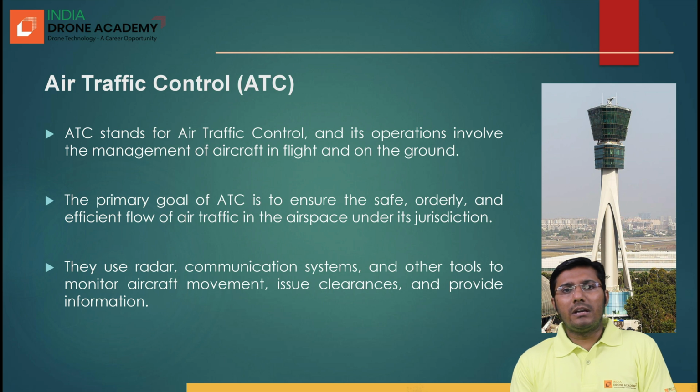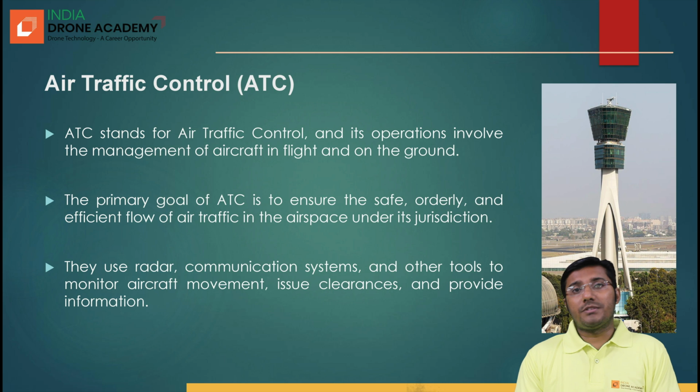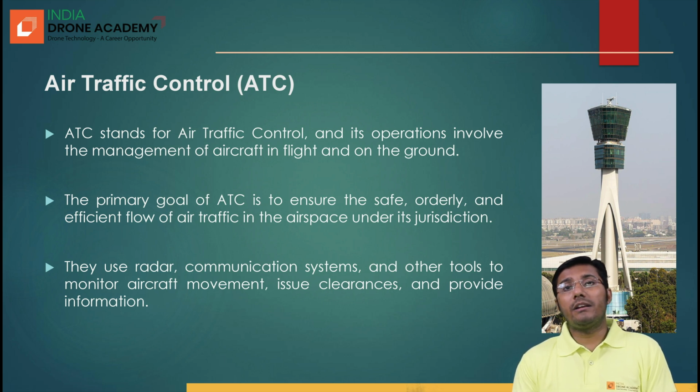Let's talk about air traffic control. ATC stands for air traffic control, and its operations involve the management of aircraft in flight and on the ground. The primary goal of air traffic control is to ensure the safe, orderly, and efficient flow of air traffic in the airspace under its supervision. They use various tools and methods, such as radars and communication systems, to monitor aircraft movement. They are responsible for issuing clearances and providing important information to the pilot during the flight.